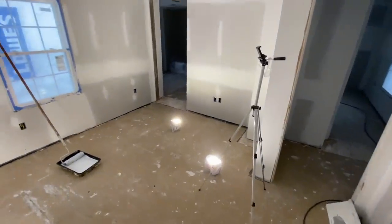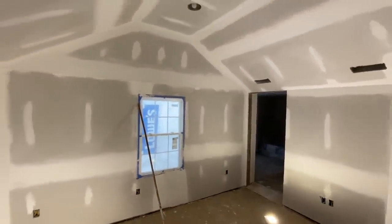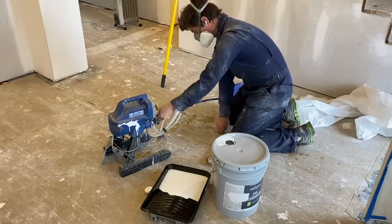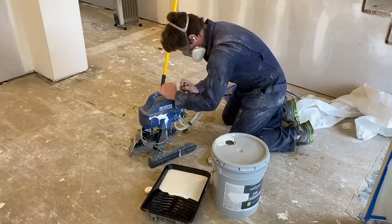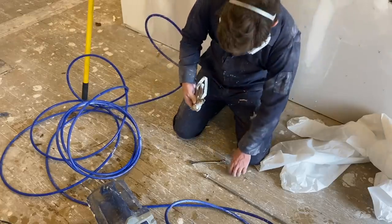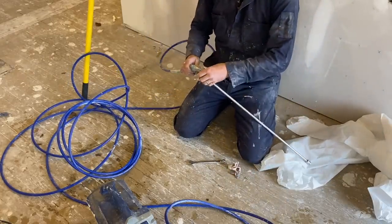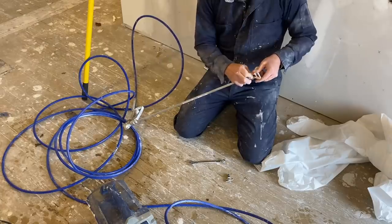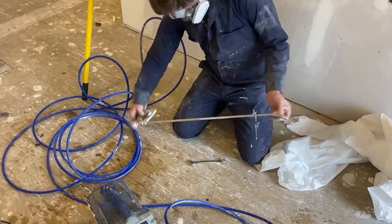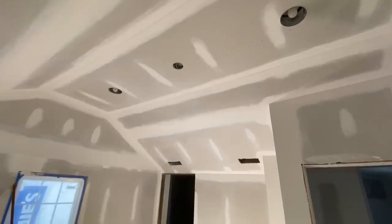The downstairs has been taken care of, floors vacuumed, everything is prepped and ready to go. I'll be spraying using a Graco X5 sprayer. This is Valspar PVA primer for drywall and various lights set up. I went ahead and just bagged my other lights because I don't want them to get too dirty. The battery ones, don't care about this one. So let me go ahead and get started. I'll be doing the ceilings first using the extension on the spray gun.